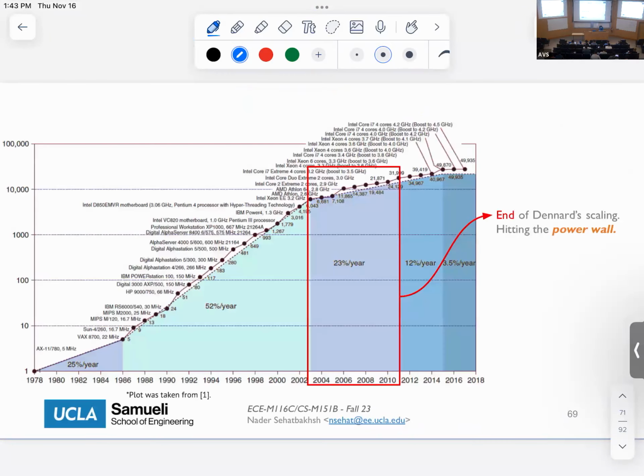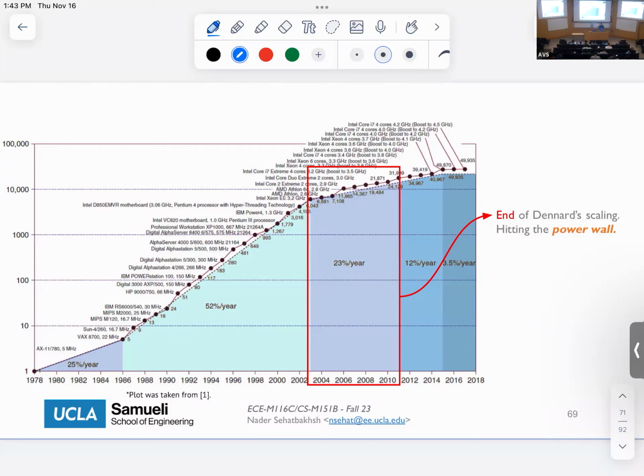So where are we? We are here. We are where we had the memory wall, and I pivoted and started talking about memory and how we fix the memory wall problem. But then, if you remember, I told you that at some point we hit the power wall, which means that we can no longer add more features to a single CPU. And as a result, we can no longer make our CPUs faster.